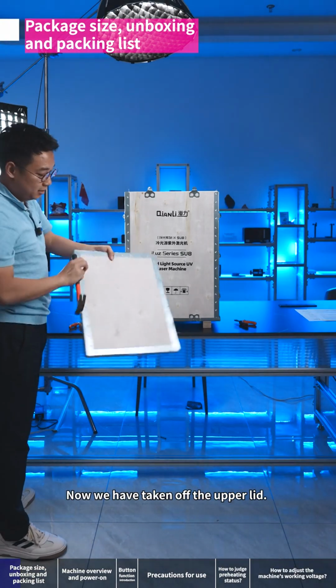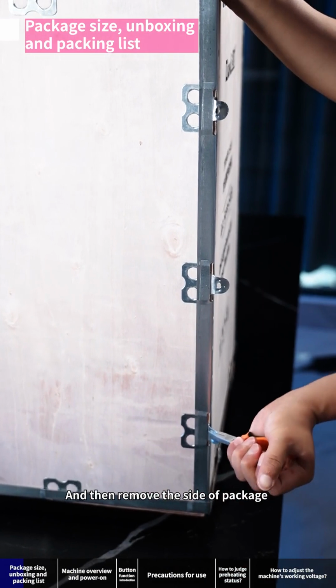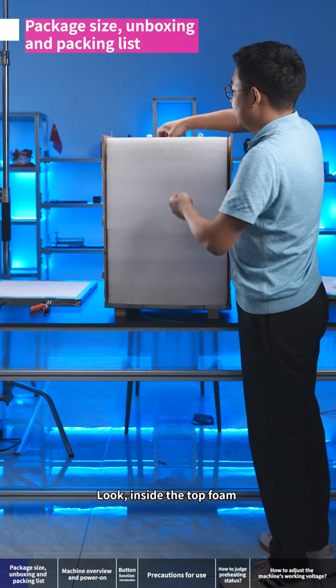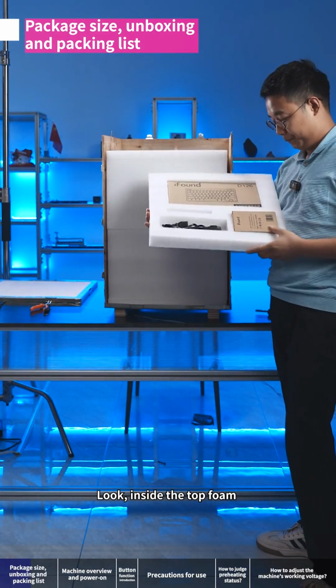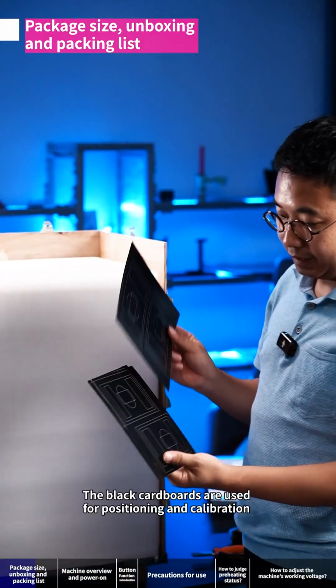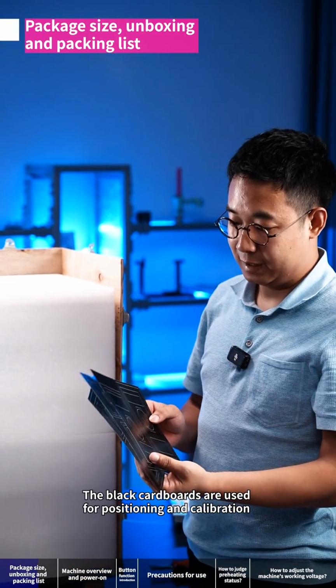Now we have taken off the upper lid. And then remove the side of the package. If the package is placed on the ground, you can lift the machine up directly. Look inside the top foam. There is a power cable, a keyboard, and a mouse. The black cardboards are used for positioning and calibration.